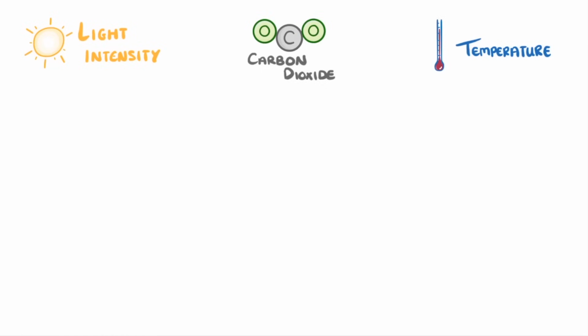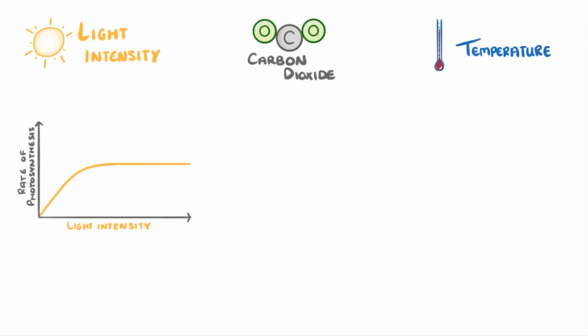When we talk about limiting factors for photosynthesis, though, we're normally referring to light, carbon dioxide, and temperature. And we put these on the x-axis when we use graphs. So here we have light intensity on the x-axis, and rate of photosynthesis on the y-axis. And what we can see is that as light intensity increases, so does the rate of photosynthesis, which makes sense because photosynthesis relies on energy from the sun. But it only increases up to a point. At this point, where the line flattens out, we can say that it's plateaued. And this means that there must be something else limiting photosynthesis, such as carbon dioxide concentrations or temperature.